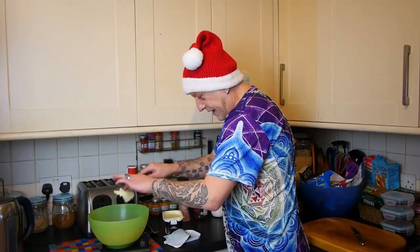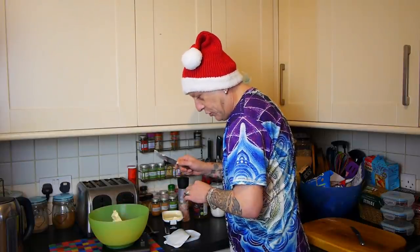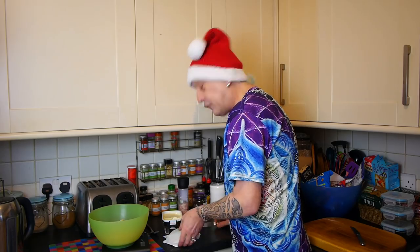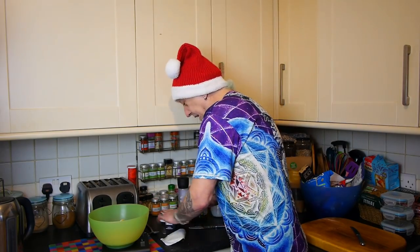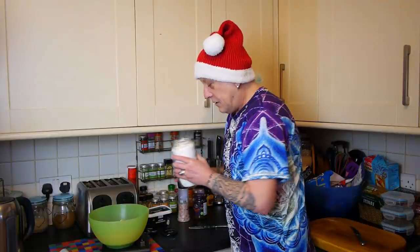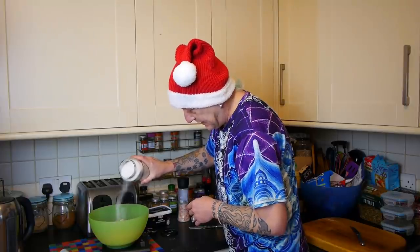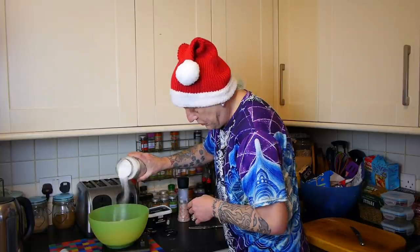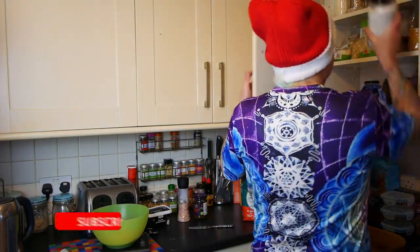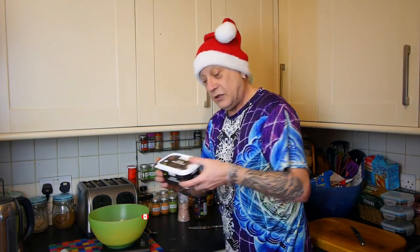Right, I'm going for 100 grams of fat. Slightly less than half, I know, but I'm going to be putting caster sugar in this as well because it's a sweet pastry we want. 105. Let's see if it works out. Now, a very, turn it off and on again. I'm going to go for 60 grams of caster sugar. And that should hopefully be plenty. 65. Can't take it out now. So 65 grams of caster sugar, 220 plain flour, 100 of fat.